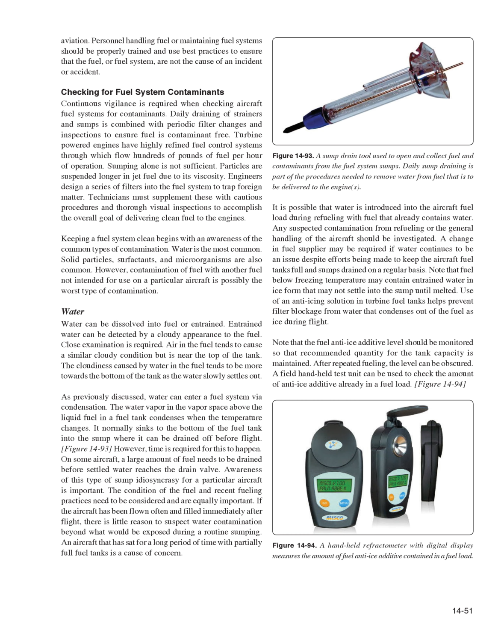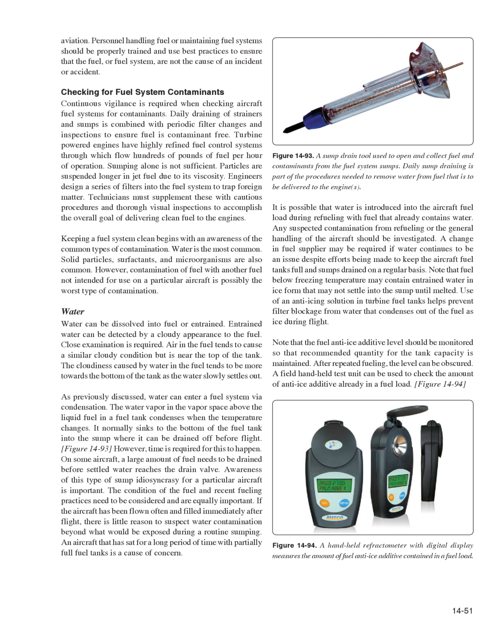Turbine-powered engines have highly refined fuel control systems through which flow hundreds of pounds of fuel per hour of operation. Sumping alone is not sufficient. Particles are suspended longer in jet fuel due to its viscosity. Engineers design a series of filters into the fuel system to trap foreign matter. Technicians must supplement these with cautious procedures and thorough visual inspections to accomplish the overall goal of delivering clean fuel to the engines.